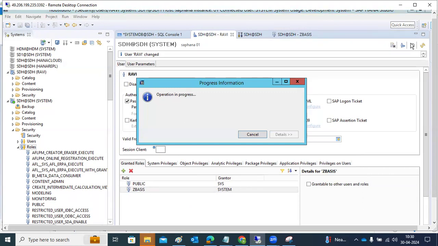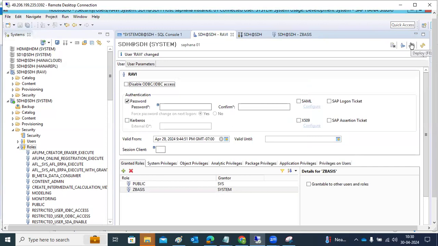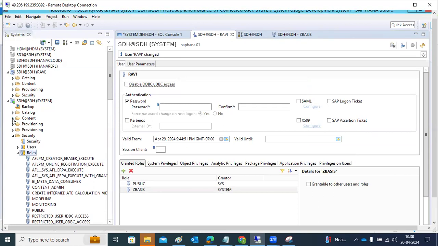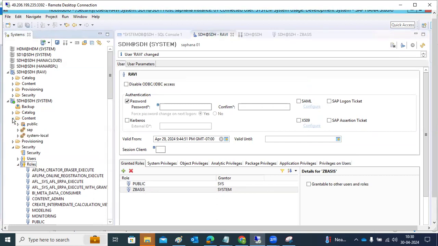Any other privileges which we give for package and application, that require system mounts or so on? Some developers have to create analytical privileges or something similar. Once they create them, they assign them to the respective users. The developer creates the privileges in the content tab. It's purely a development activity. After creation, if some other user also wants to use these privileges, then this privilege access we have to assign to them. So they can access the content tab with some privileges and perform these regular activities here.